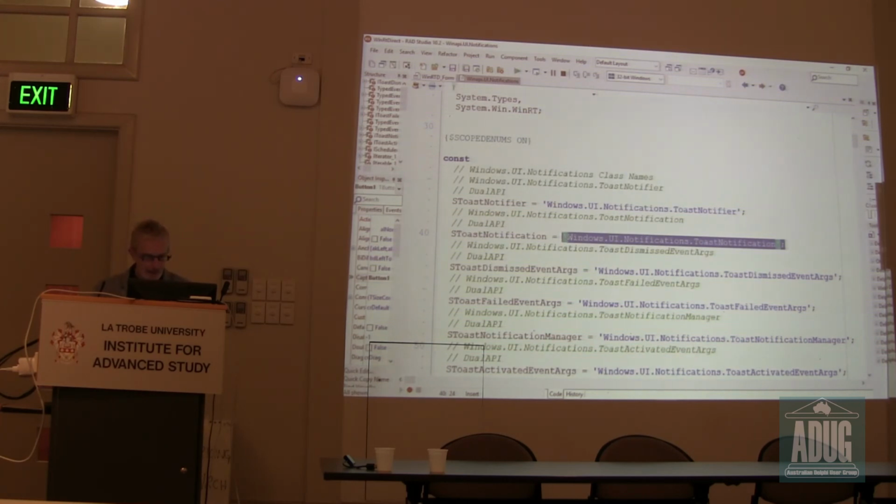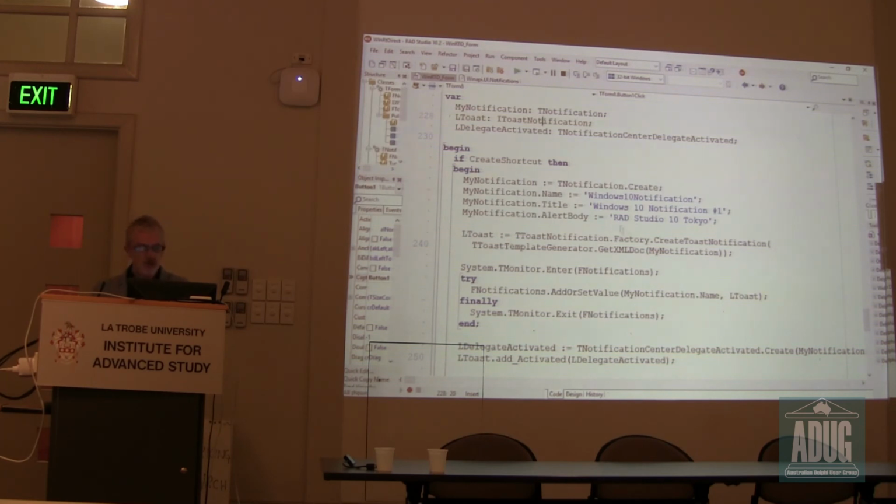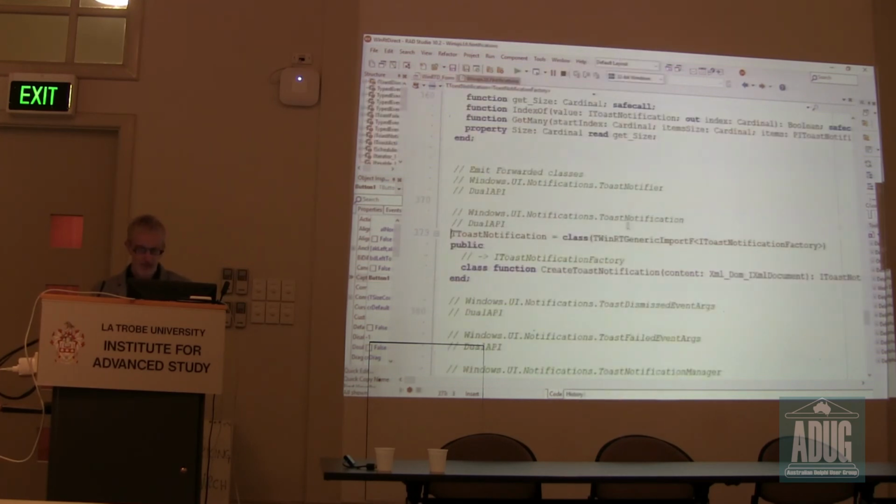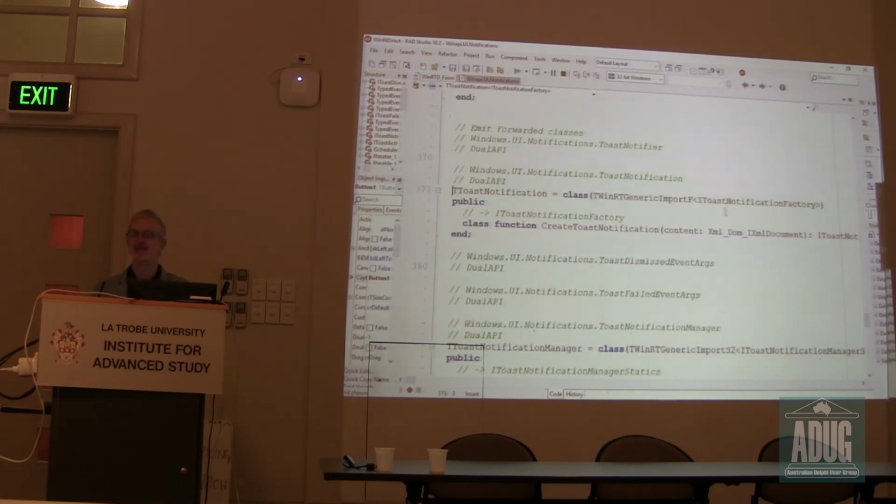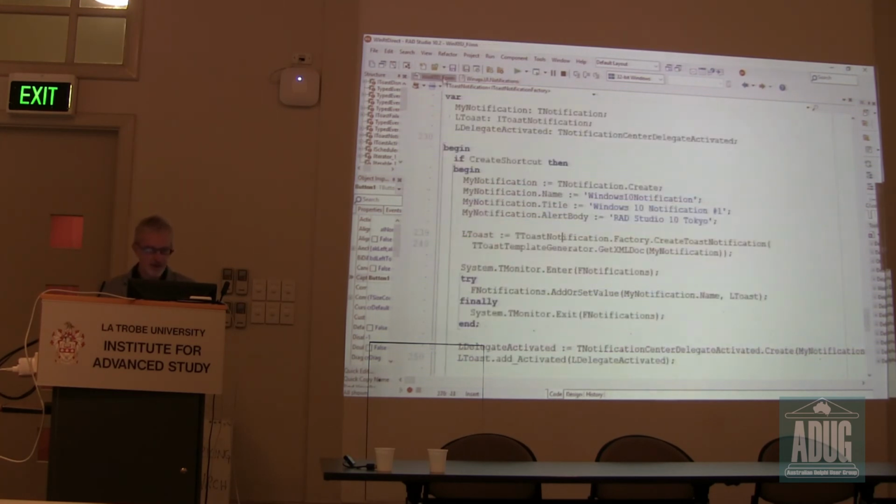Okay. Now if we get back here, the way to create an object is using this helper, which is a fairly simple helper. It inherits from a generic version that's tied to a specific import factory, which is tied to a specific interface. So the code is fairly tricky, but basically this has one constructor which is created using the XML, and returns the new object. But different things have different constructors.